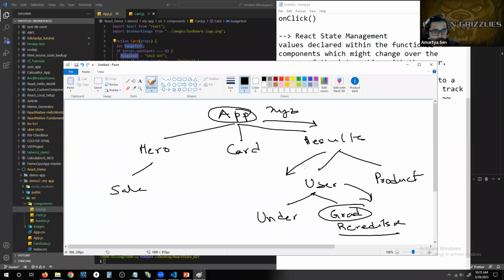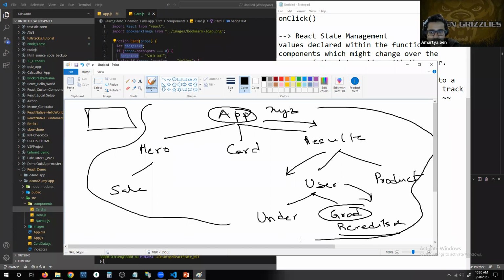So in a situation like this, where you have this multi-level tree arrangement, and then the value of a local variable, which belongs to a functional component, changes somewhere far away from its original source where it has been declared, using local state management is a little bit difficult. So what we do is we wrap this entire app around what we call a data provider.